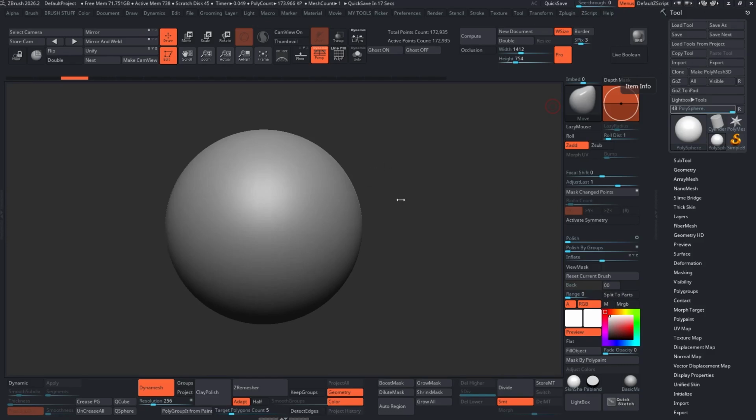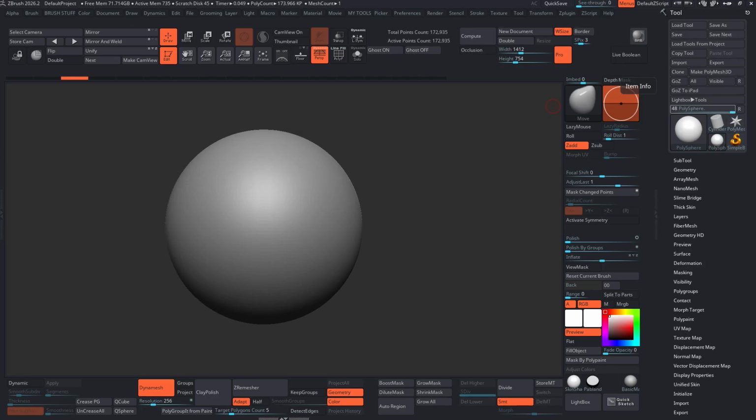I already have ZBrush 2026 in here. Again, the things that I'm going to show you work exactly the same for any version of ZBrush. Everything happens within the radials app, so it doesn't matter which version of ZBrush you have. But if you have a different version from 2026, you can go back to the videos where I show you how to set it up for 2022 or any of those versions.